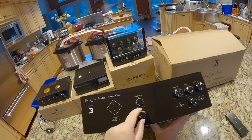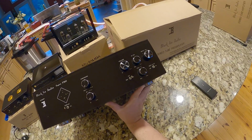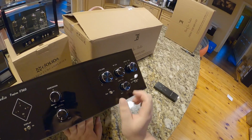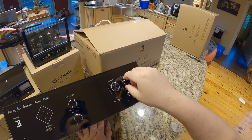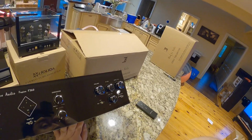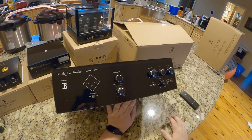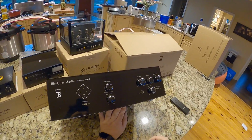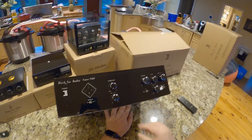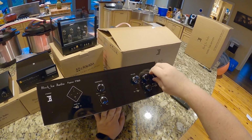With the BK level, the back level, and dimensions adjustment from narrow to wide. We've got EQ bypass or on, and you have a low EQ, min to max, and a high EQ, min to max. Nice knobs, by the way. Here's your volume knob. I don't know if I like the fact the volume knob is sort of buried amongst other knobs. I feel like if you're gonna be a preamp, you should have a volume knob, like the whole point of it. Because I would just get lost. If you removed all these labels and said which one controls the volume, I'd be like, this one.